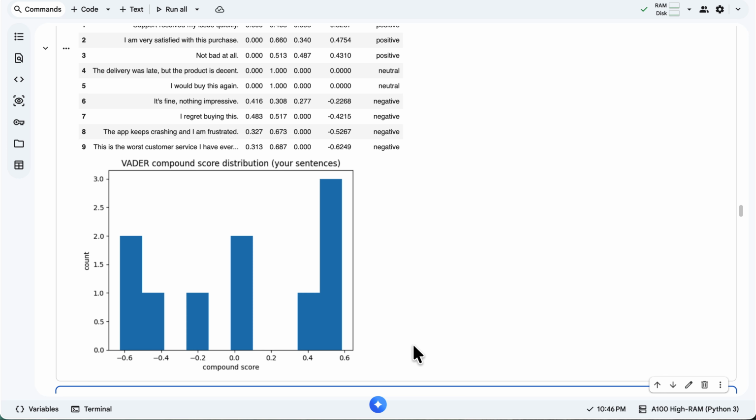A balanced mix often looks roughly bimodal, with one cluster on the positive side and one on the negative side, plus some values near zero for mixed statements. The main takeaway is that lexicon baselines produce a continuous score, and your decision boundary is a separate choice. The histogram helps you see whether your text stream is mostly positive, mostly negative, or largely ambiguous.